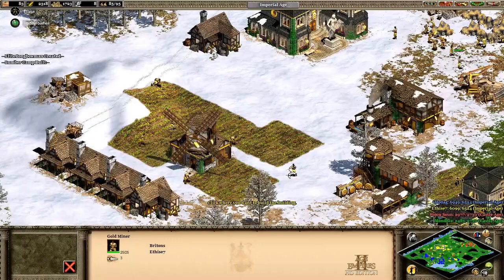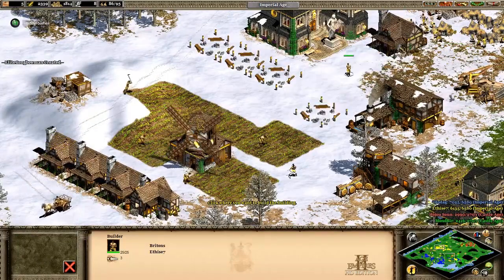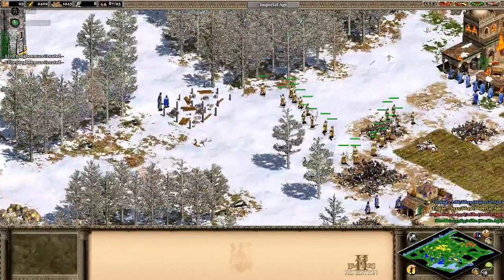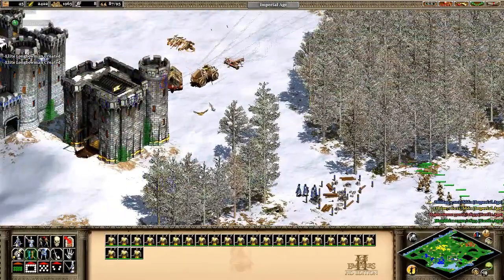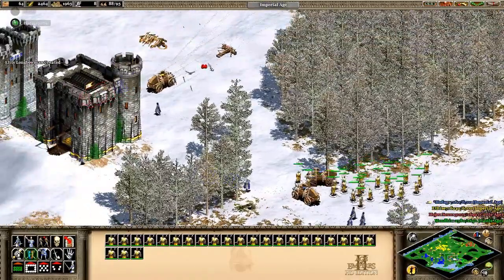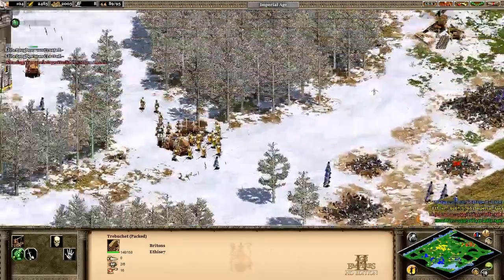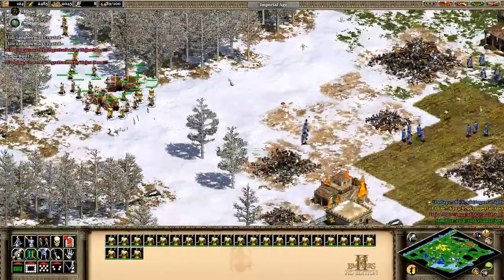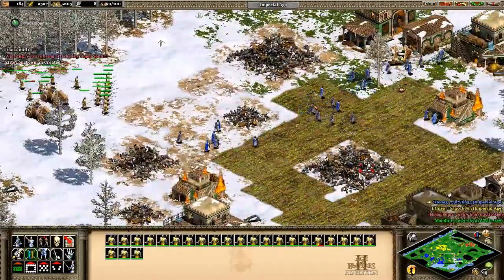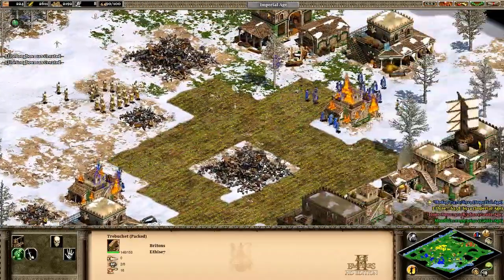To get some more houses going here. Whoa, a whole bunch of stuff coming in for us, by the way. From where? Oh, dang, okay. That's not too much. Alrighty. And the green's pretty much already done. Wow.